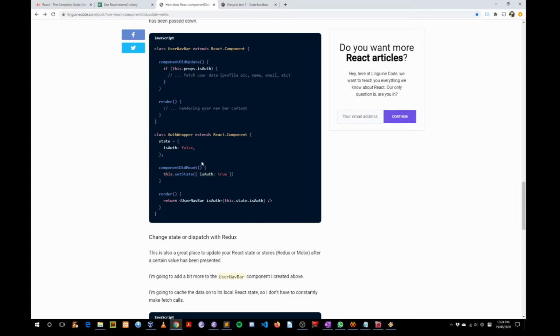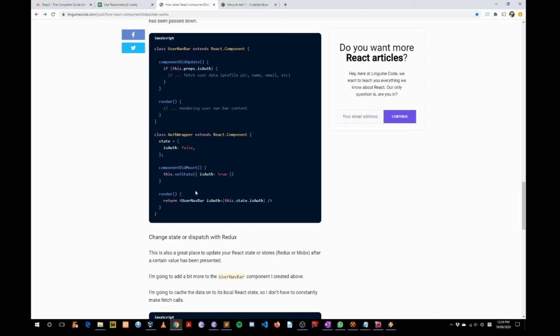In this case, it will authenticate the child class using this isAuth state property, because it's gonna be used here to authenticate inside the child class. Okay, I hope it doesn't confuse you.